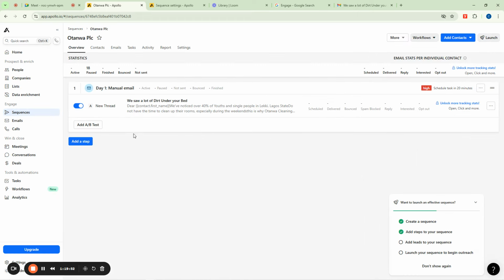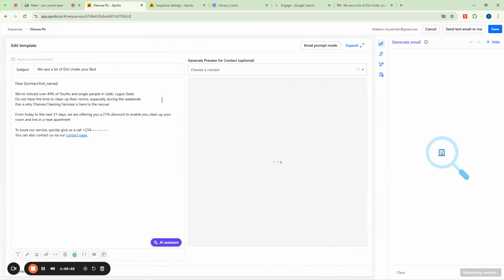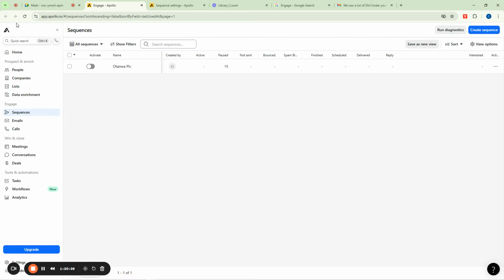So you see now, I've actually saved it, and this campaign is now active, right? So it's really not difficult to do when it comes to sequencing. It's not difficult. Just know what to touch and you'll be able to go. The other part where you have this email here is when they start responding to you. Because when you open this message, they can see it. Maybe some people are going to respond. So those that were able to respond to you, you can now message them here. Let me click on it and then activate it so it can start working. So probably by tomorrow or maybe in the next 30 minutes or whatever, it will start delivering.